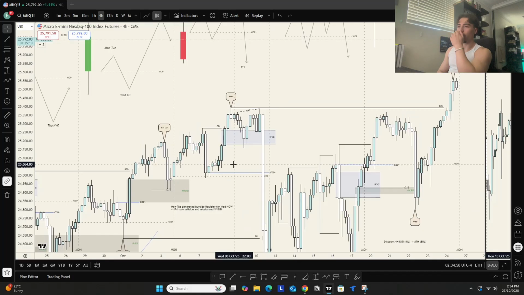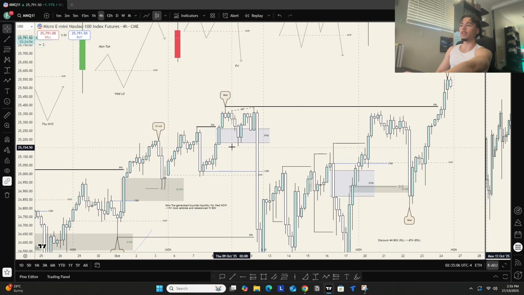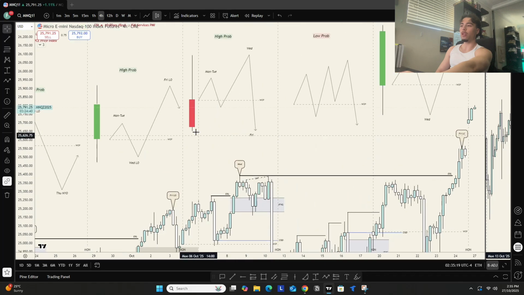Okay, so now we're looking for that reversal confirmation to take place. So we have that high on Wednesday. We got an SMT within this internal structure here. We didn't quite sweep there, but we did get SMT here. And then we're looking for price to disrespect opposing PD arrays. So you can see here, if we're looking for lower prices, we want to see price disrespect this. So we got this gap here, we respected it, got our SMT, and then boom, massive close right here. We've got our change in state of delivery as well. Okay, and this just forms pretty much the wick.